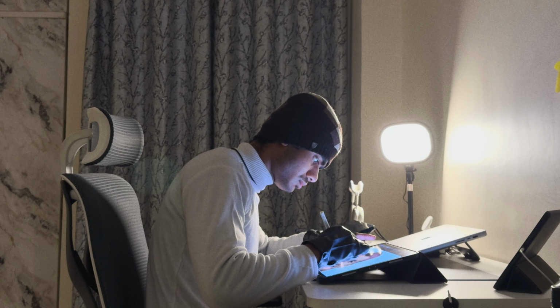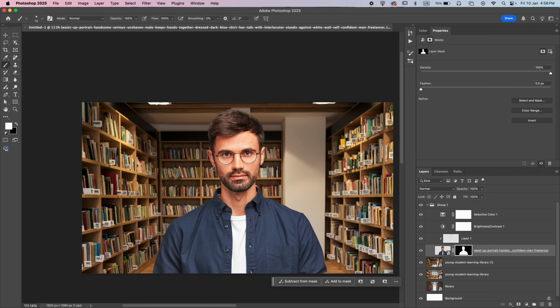So I'll get started with Photoshop first. This guy in glasses is our subject here. I'll cut him out using pen tool, then refine his hair. Rule number 3, I must use a background that matches the vibe of the subject and try to blend them as close as possible. Our guy looks like a nerd, so I decided on this library background.